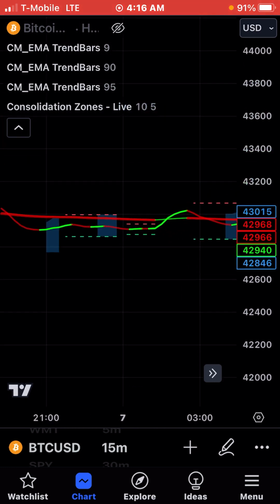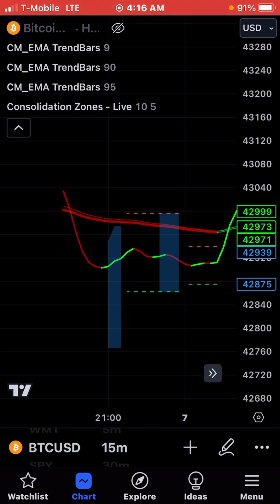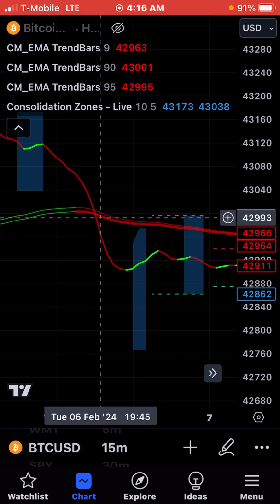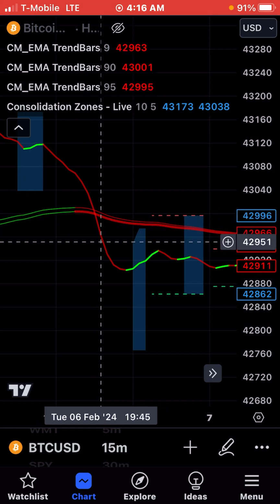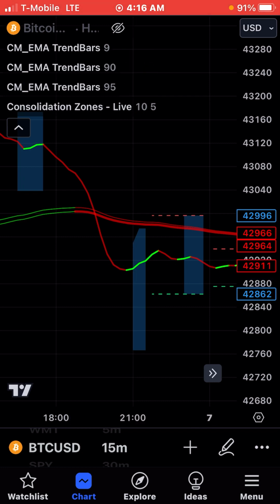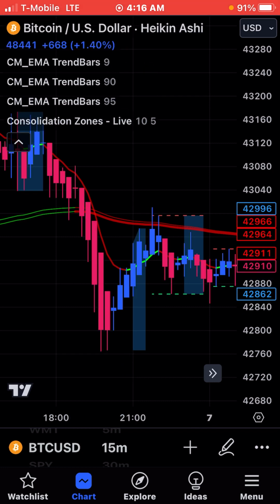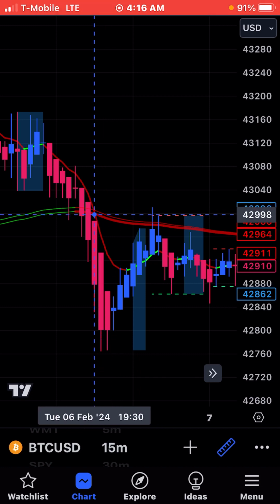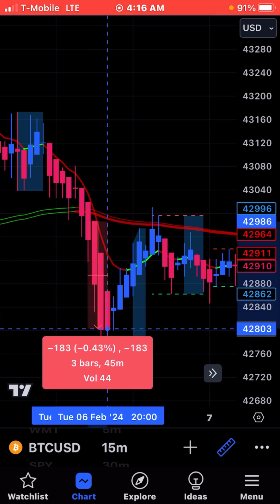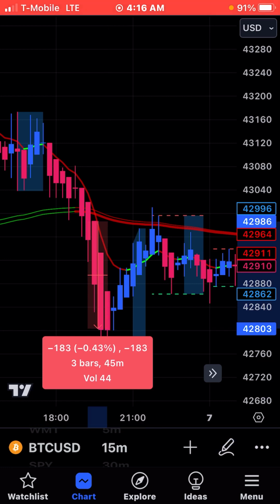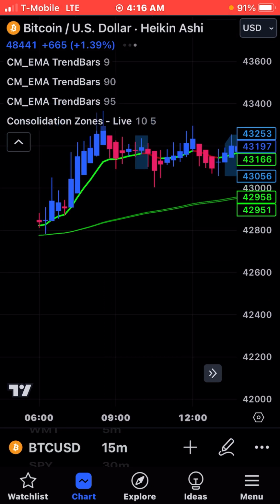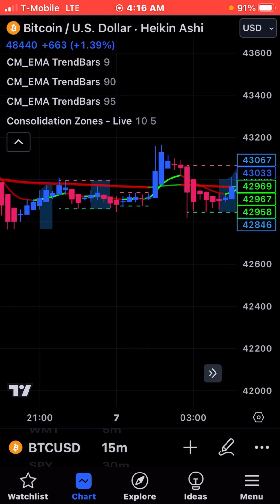So let's just look for another example on a 15-minute. It crosses right here, it turns red. You would just ride it out till here, and then it turns green right here, and this is when you would get out. So let's just look at that and see if it's profitable. It's right about here, and ride that out to here. And you get a little bit of profit that way. Quick, these are quick little scalps.